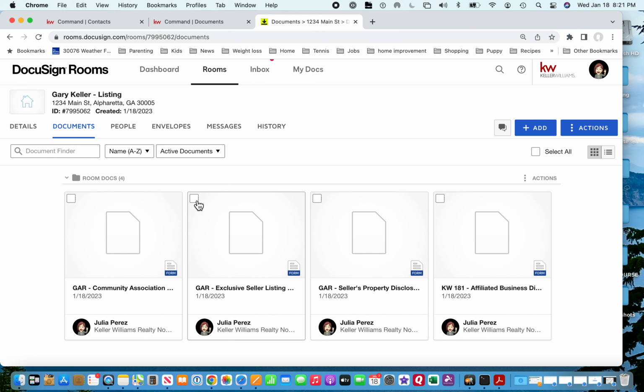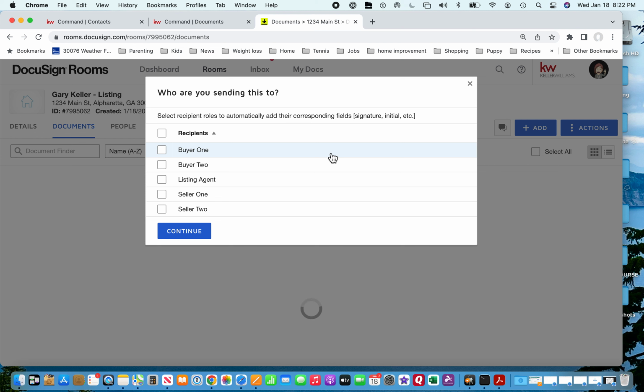In order to sign them, you're going to check the boxes in the upper left corners. Be very careful and make sure you are clicking in the boxes, because if you click anywhere outside, even if it's just a little bit, it will open the document back up and you will have to close it out again. It's just time consuming. So make sure you're checking the box. And from there, you'll notice a little pop-up menu pops up here, and you can copy, move, email, print, combine the documents. What we're going to do is create an envelope. This is sending it to your seller for signature.